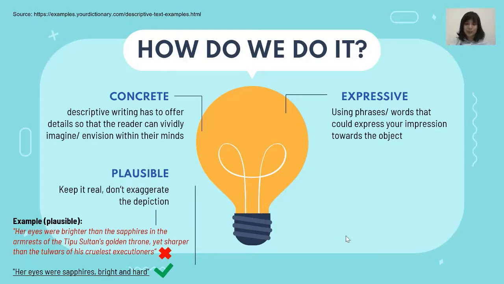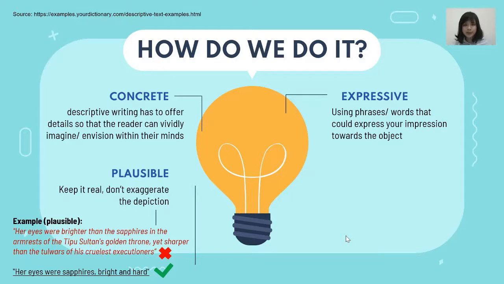Some of you might question how to write the description part. There are 3 main things that you have to remember when you are composing the description. One is be concrete. When we are making a descriptive text, we are inviting our readers to use their senses. So it will be nice when you, as the writer, could give very vivid or clear details so that everyone can feel, see, hear, or maybe taste and smell the object in their imagination.